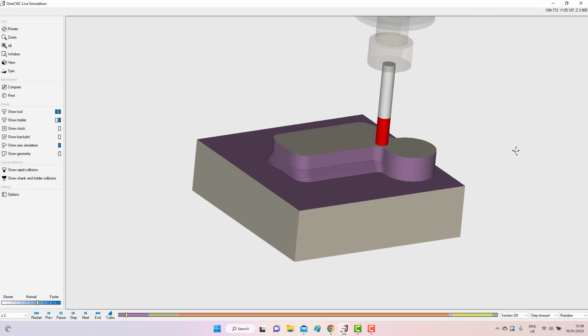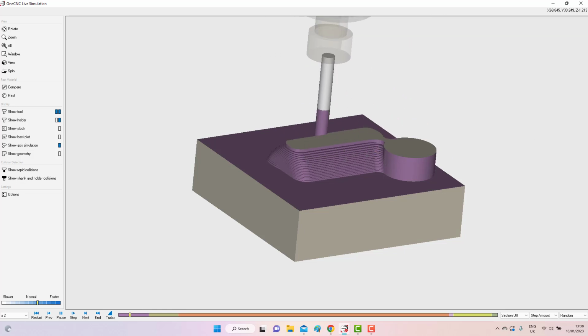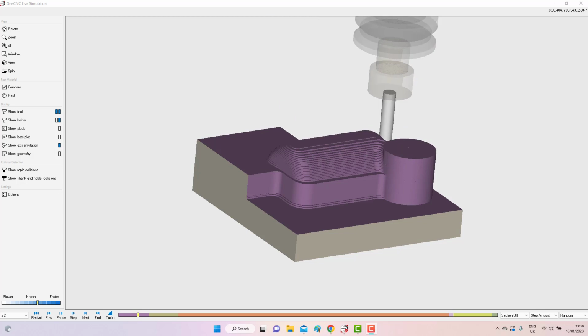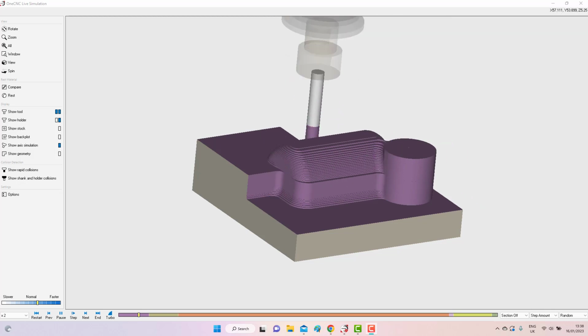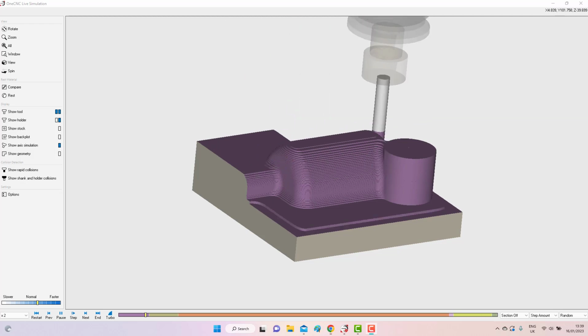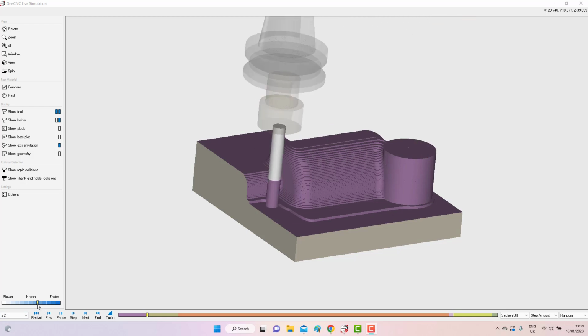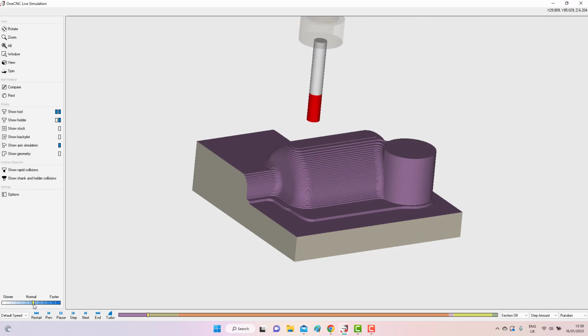I will advance forward every so often just to get you to the correct toolpath. I'll just reduce some simulation speed.